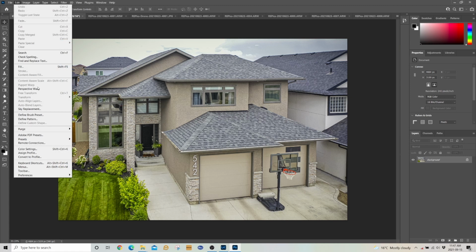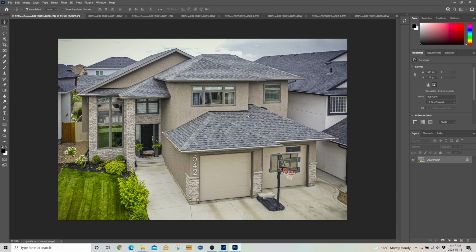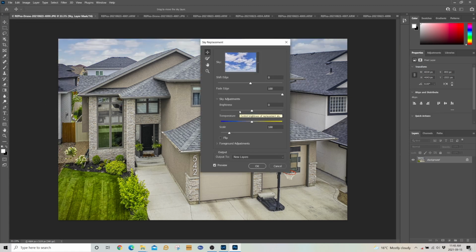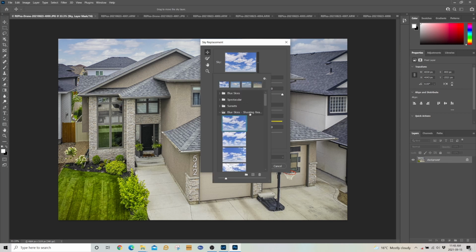So we go under edit, sky replacement. Here the toolbox is loaded and we can see that we have our skies. It selected the last one I've used, so I can look here. So I'm using skies that I've used for a while. And basically these are blue skies I have on my website, shootingrealestate.ca. These work amazing because I shot them with a 16-35, nice and wide. I shot them and they're all nicely colored. They all look the same.